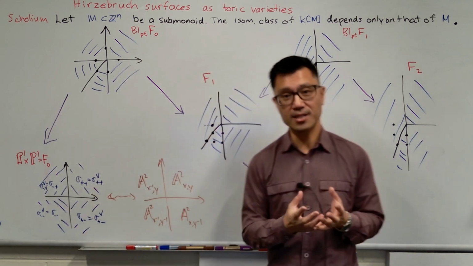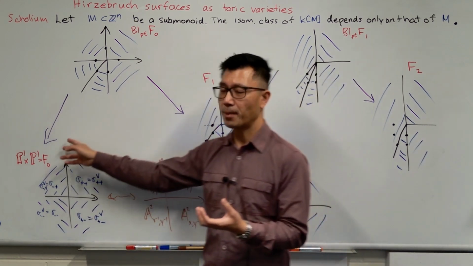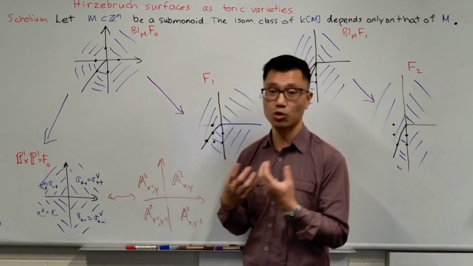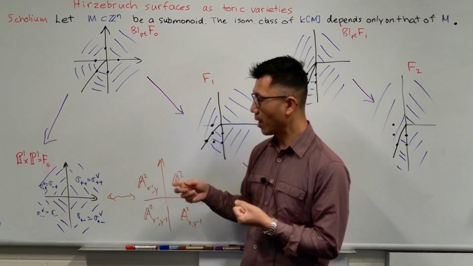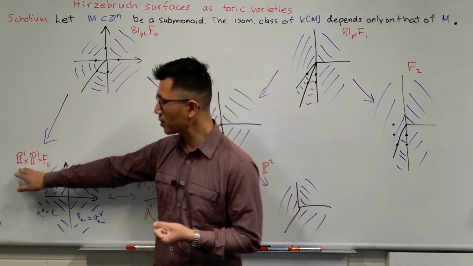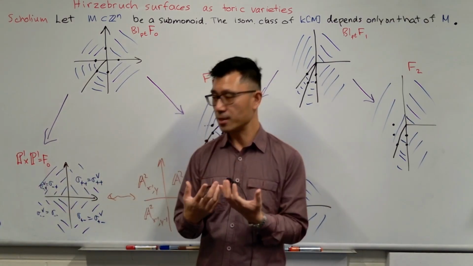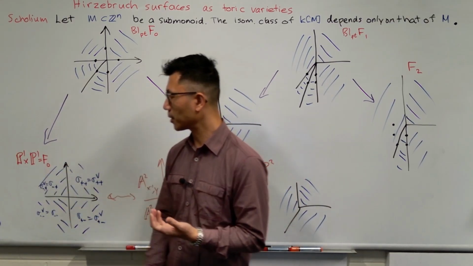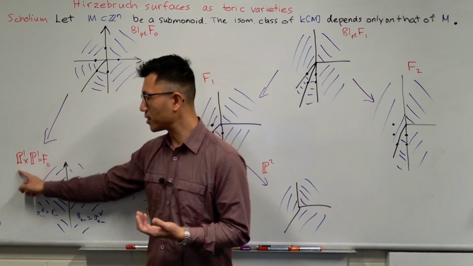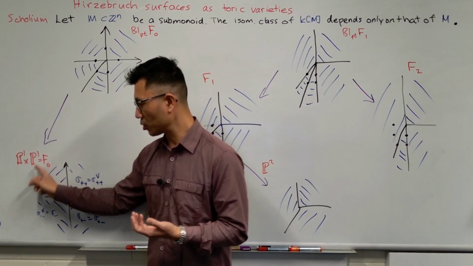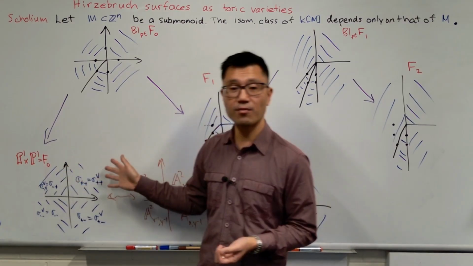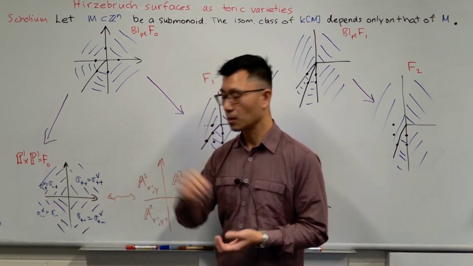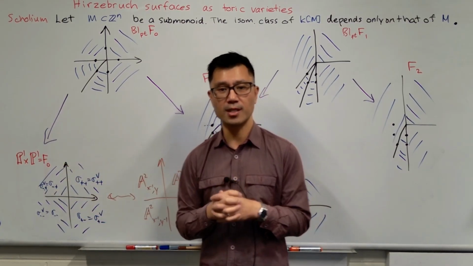So this is rather nice: P1 cross P1 is firstly a toric variety. It's very easy to see why it has a dense torus in here. For example, inside P1, there is a copy of C cross, and similarly here, there's a copy of C cross squared. And so this is a toric variety, and it's just given by this data here. So the first thing that you can do.